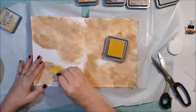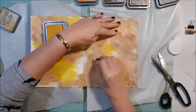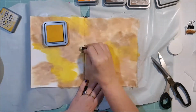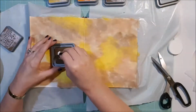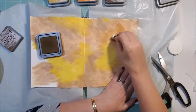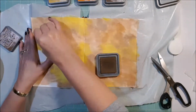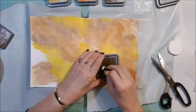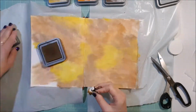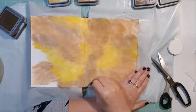So I've pulled out the distress oxide inks. This one's fossilized amber, and the 2 browns are walnut stain and vintage photo. I think that's the name of it. And I'm just going to blend these into the background.